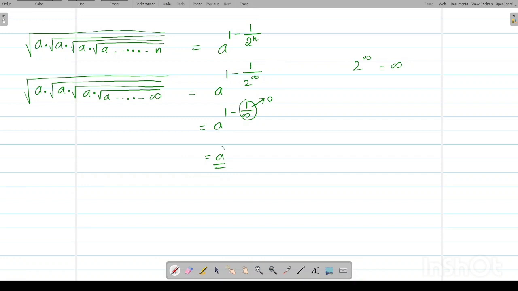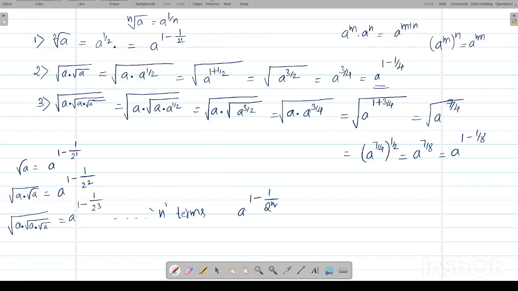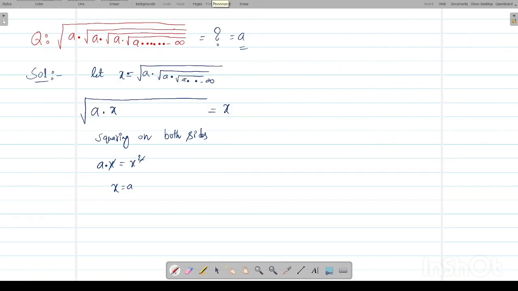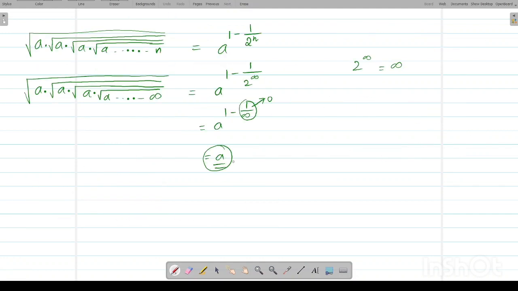Okay, so this is the crux of the problem. But you don't need to do all these things in your competitive examination, because it is not the smarter way to do that. But just understand the crux. In general, in any textbook or any video, they will just solve the problem in a simple way. We got the same answer, right? X is equal to a. If you see our answer with infinite digits, we got a, the same answer. But if you understand the crux of any problem, you can generalize easily. This is what I want to convey in this video.